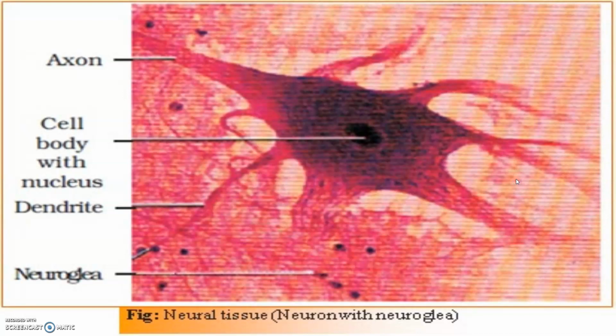Neural tissue exerts the greatest control over the body's responsiveness to changing conditions. The neuron is the unit of the neural system; these are the excitable cells. The neuroglia cells make up the rest of the neural system. They protect and support the neurons. Neuroglia make up more than half of the volume of the neural tissue in our body.